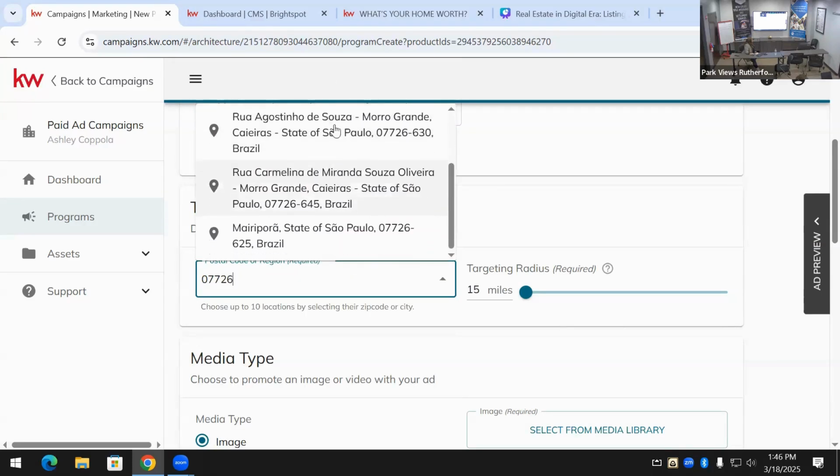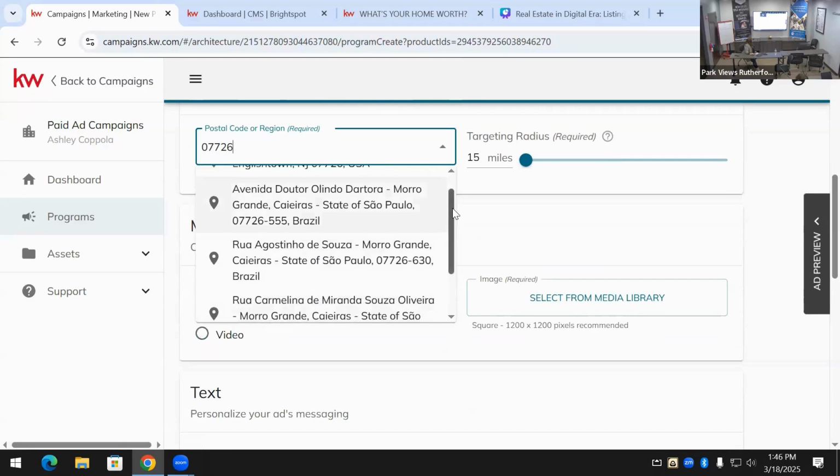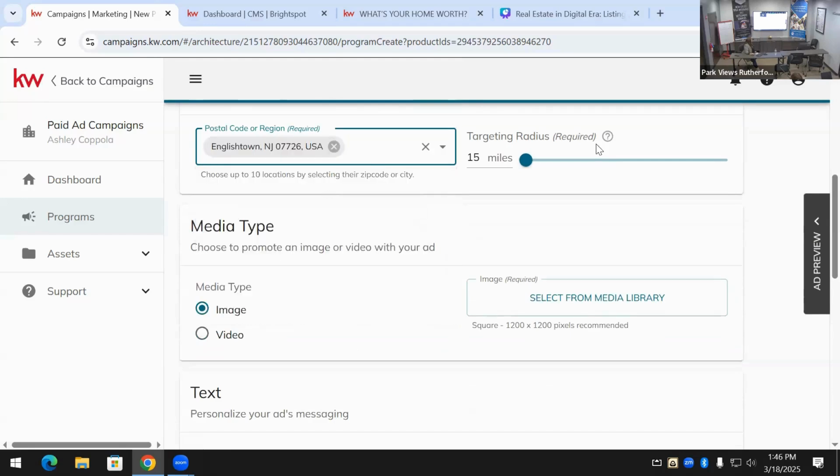There's all the different other countries, because apparently that's what we're doing today. I just want English town. I'm gonna set my radius. So the only thing I can't show you guys right now is turning the toggle on. But you saw it on the screen. You guys will also get a copy of the slide deck. I'll send it to Amanda so that she can send it to you guys. There's also some clickable links and videos on there that you guys can rewatch as well. So the only thing I can't show you is turning the toggle on and then using the database.